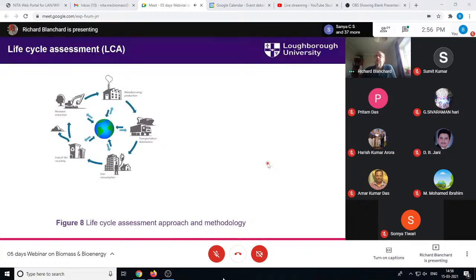So we start off with resources, which are then manufactured into the products, which then get distributed to consumers. And then at some point, when they break down or we want to replace them with the next best gimmick, the next gadget, which is much better than the last gadget, we then recycle these, or we may just throw them away as waste. And maybe then we'll get those resources back again.